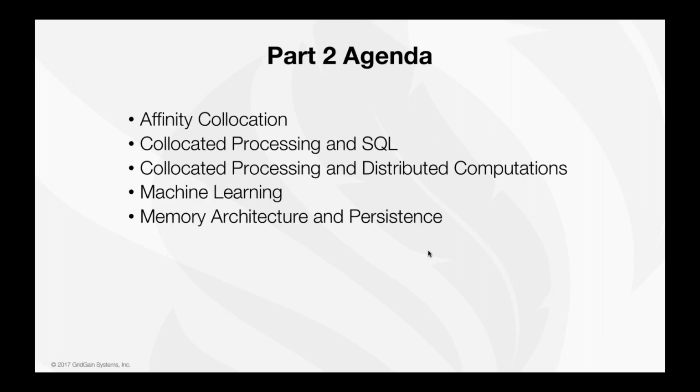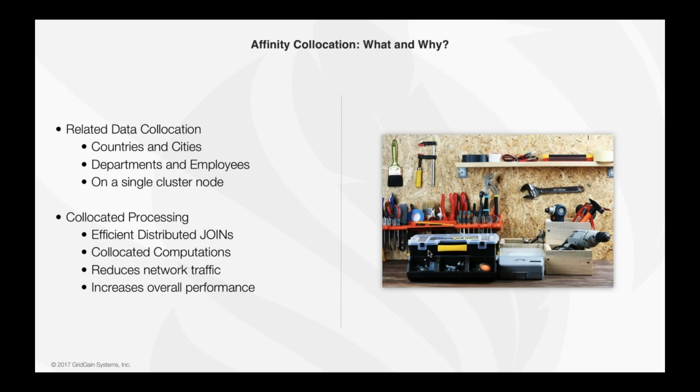Okay, so we covered this, Affinity Colocation. There we go. All right then, so let's drill down a little bit more and then talk about colocation. Why is it a useful sort of feature? Well, think about certain situations. Let's say we've got information about countries and cities, and this is what we will use in the demo. Equally, we might have things like departments and employees, for example. And there may be other types of data that we have that has a certain relationship.